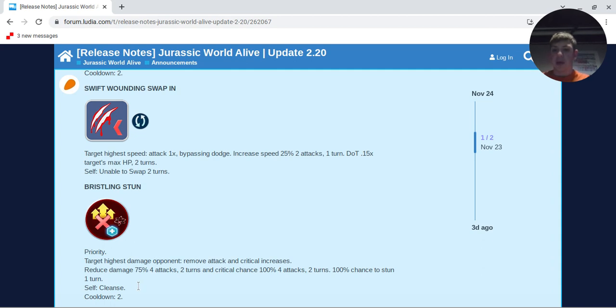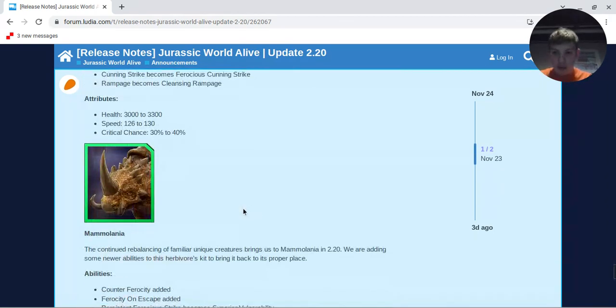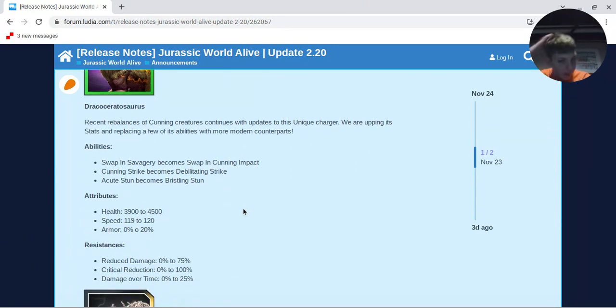Actually, here's a better way to put it. It's like a priority Debilitating Distraction with the cunning aspects of removing crit chance and removing attack and critical increases. And it'll just cleanse. So overall, solid buff. Solid move change. But then you also have the stat buffs, which honestly are pretty good.